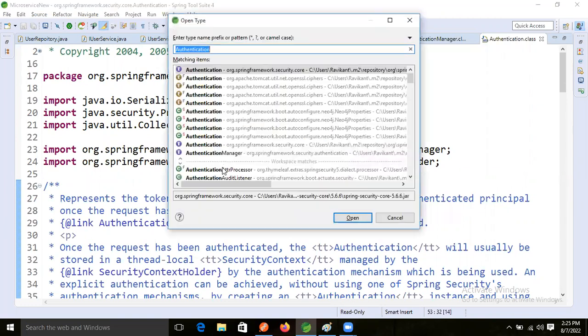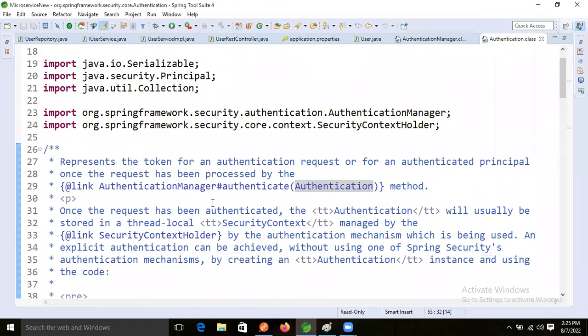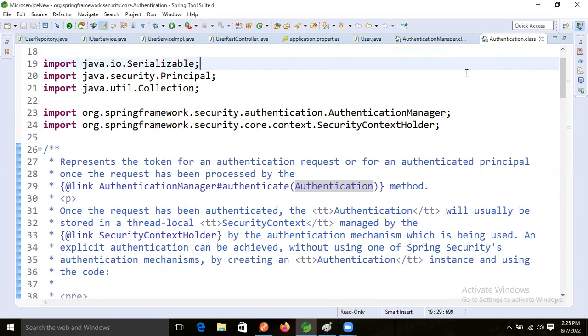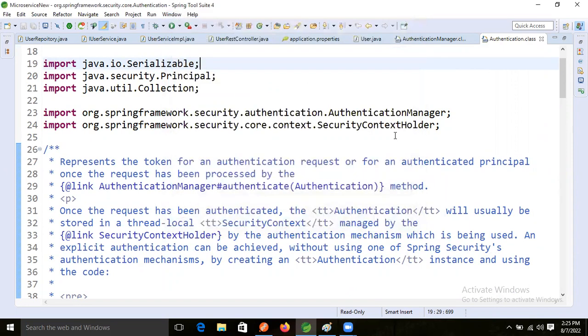Control Shift T. Sorry, one minute, I forgot that shortcut key. Can anyone help me see that implementation? Control Shift R is for resource. F3 on that particular class will show the implementation.